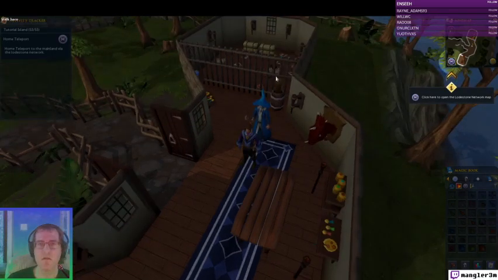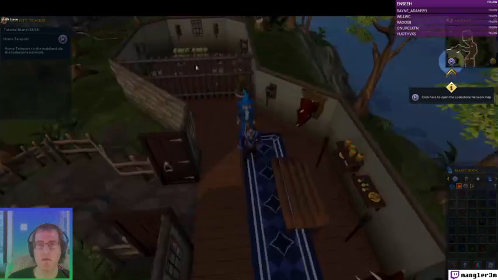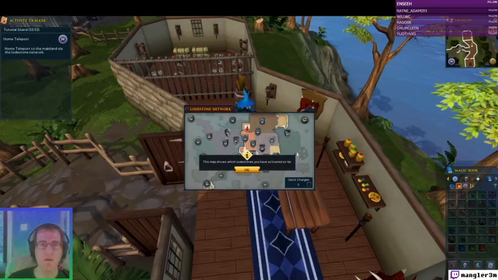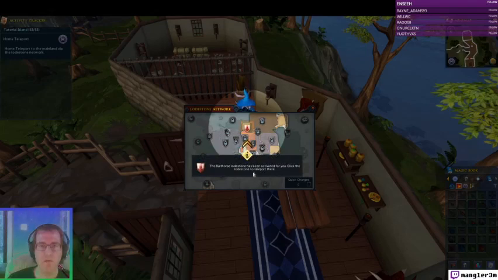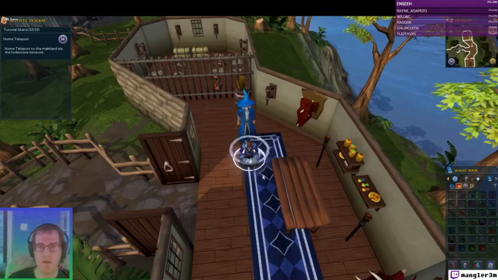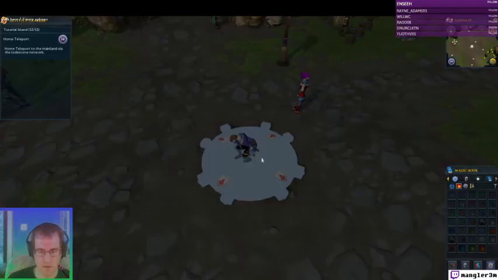I was going to try to talk to one of these chickens, but it looks like that might not be a thing. Map shows the lodestones you have activated so far. Burthorpe lodestone has been activated for you. Click the lodestone to teleport there. Alright, I spun around in a circle, I did a push-up, I scratched my back, opened a book, and the line goes down, and I'm off.